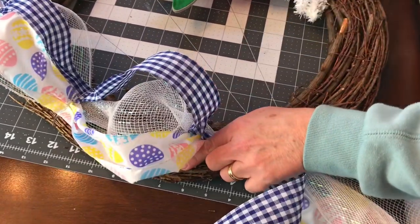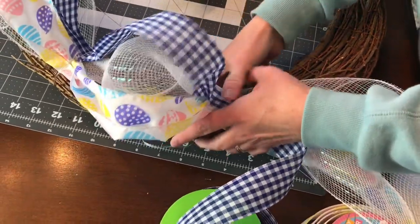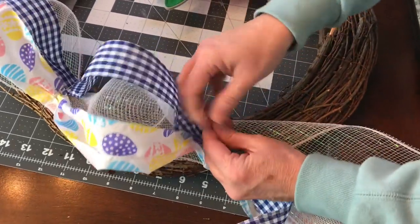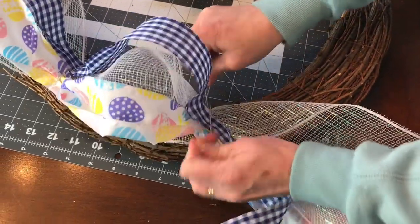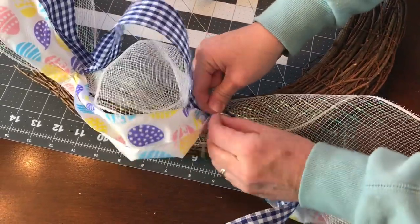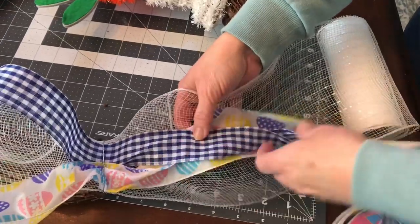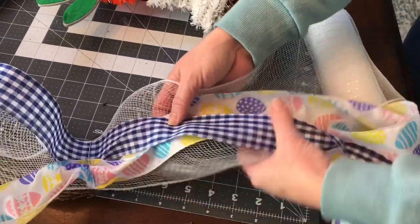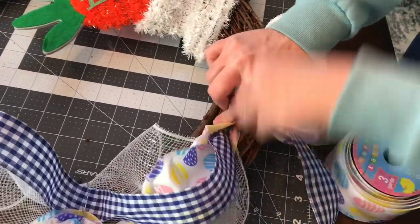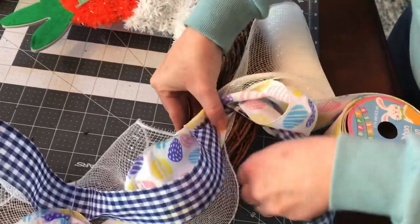Just try to keep your ribbons in the same order. Your deco mesh on the bottom, your 2.5-inch width ribbon in the center, and your 1.5-inch ribbon on top when you're making your poofs. And you can kind of fluff your poofs and shape your ribbon as you go. So just same steps, try to not get your ribbon twisted, try to keep your ribbon flat. And I'm making my last poof. And just secure it with your bowstring.